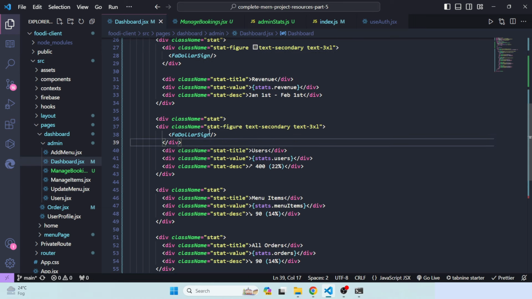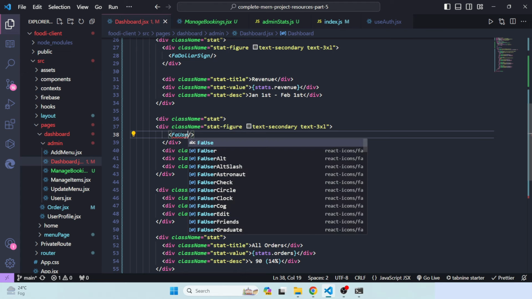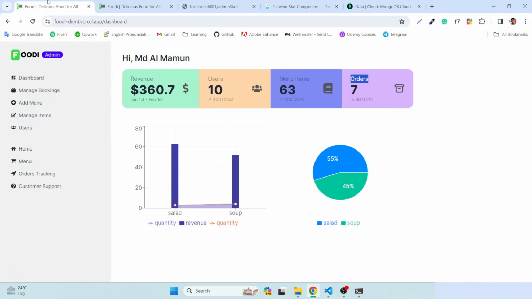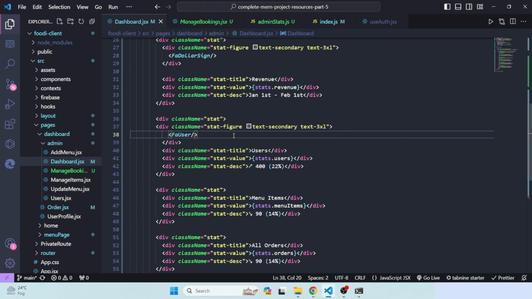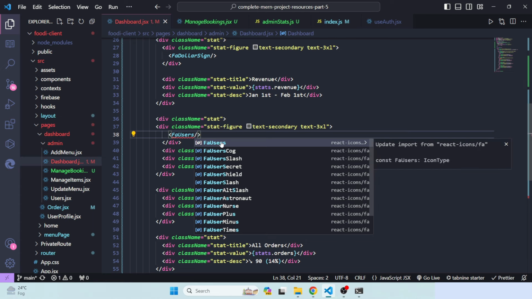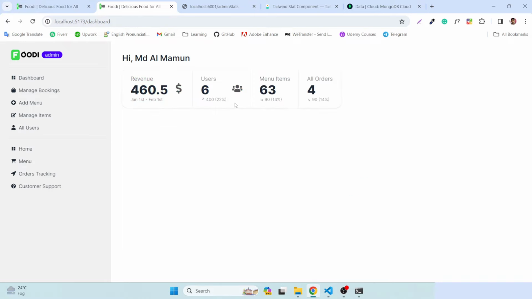Maybe it's users, so that would be FaUsers. Then you can see the users, so maybe it's wall users, so we can just check FaUsers. So you can see all users.